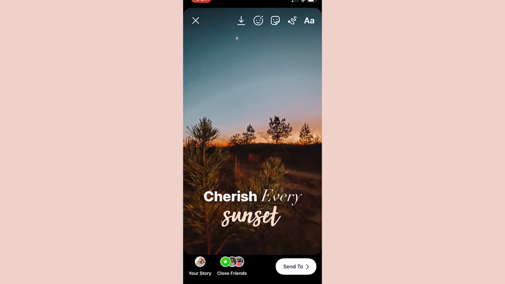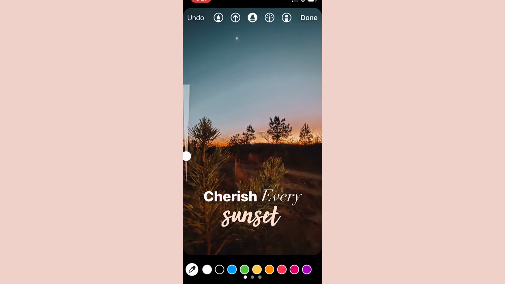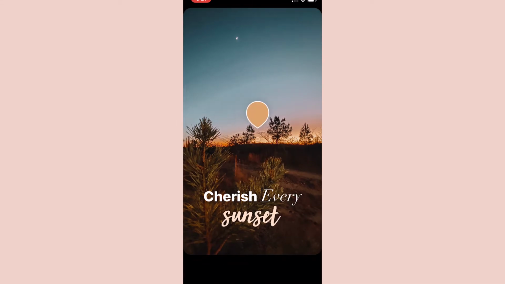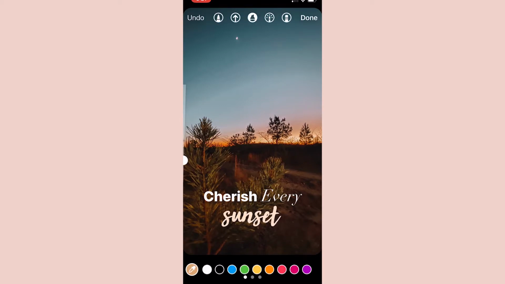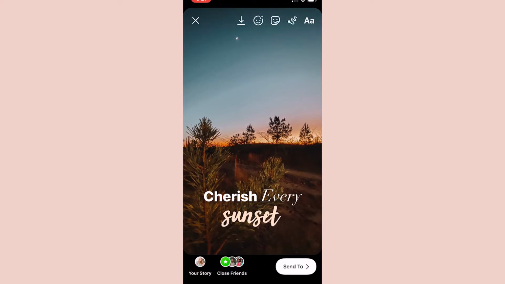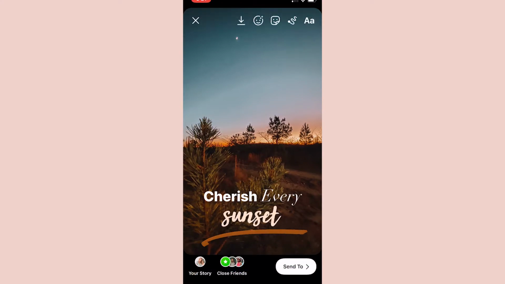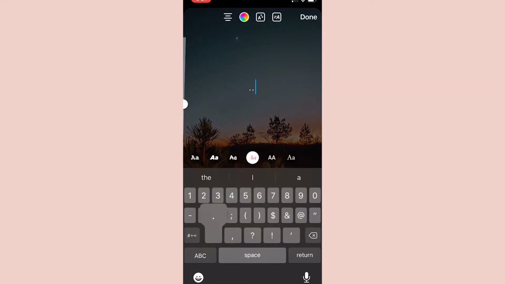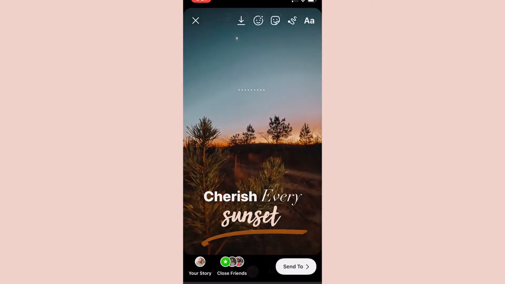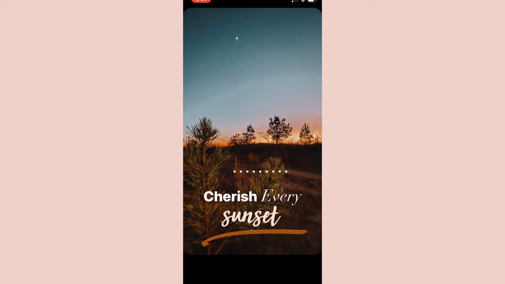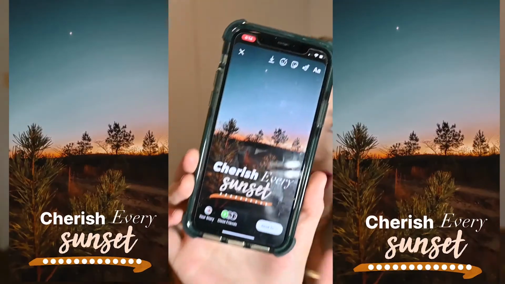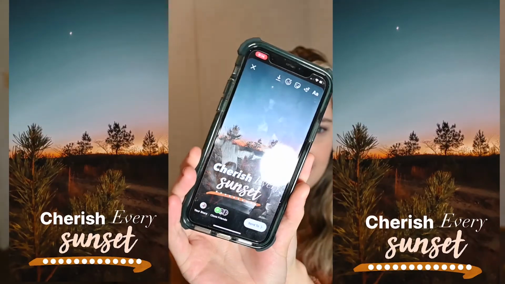Anyway, so then I'm gonna select like the orange color from the sky and just draw a line underneath. I'm gonna do it one more time. I want it to be a little fatter, I think. That's pretty cute. And then just use the type tool once again and just type a bunch of periods and make those a little bigger and put them inside the orange line. And that is super cute. I love the way that one turned out as well. So I'll show y'all that one. I will probably insert these.